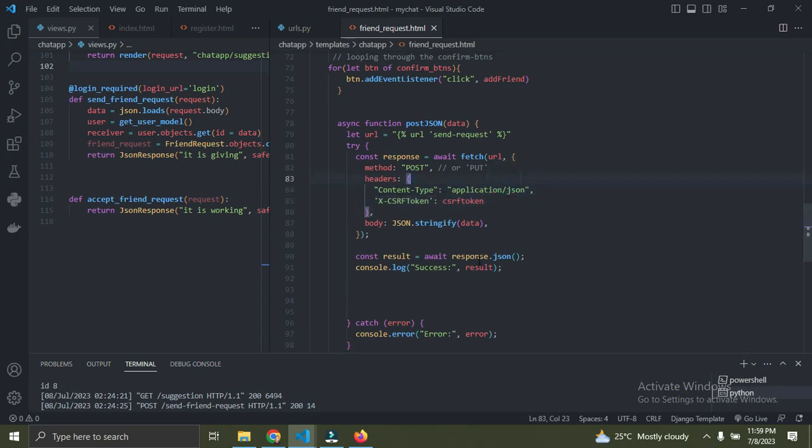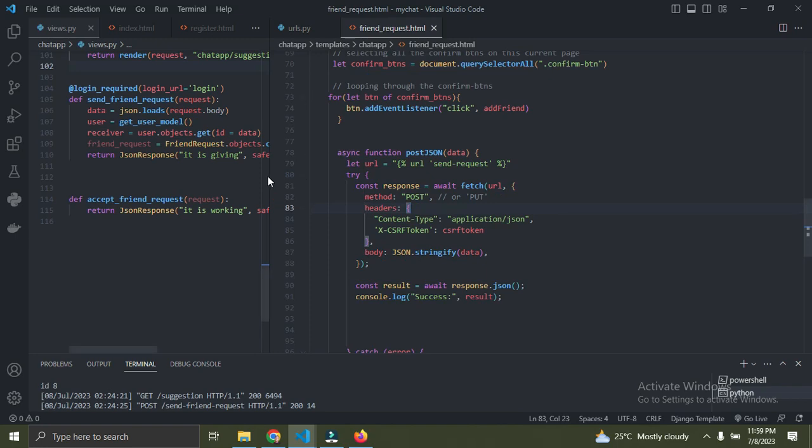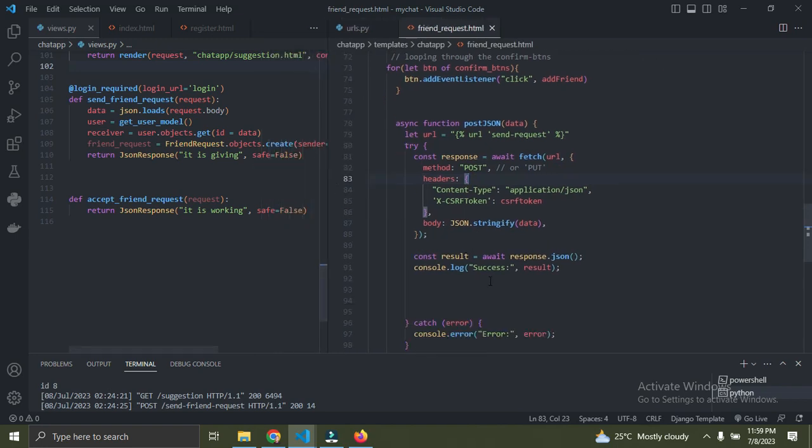So once we've done this, now let's test and see if everything is going. If everything works, I'm going to simply have this console out on the browser's console. I'm going to have success, and this result we have here is a value coming from this JSON response. Remember, we are trying to send our data, this data we have here, to this view for processing, and we are doing it to this URL. Hope you get. Let's try and see if everything works.